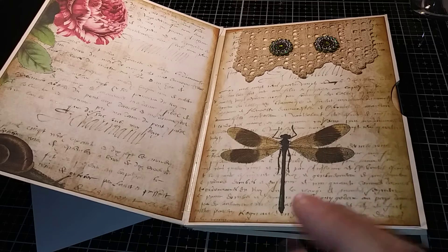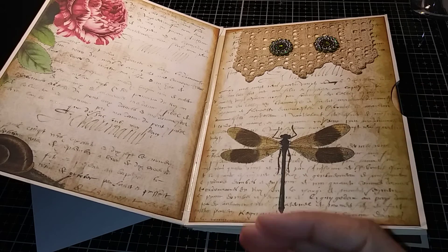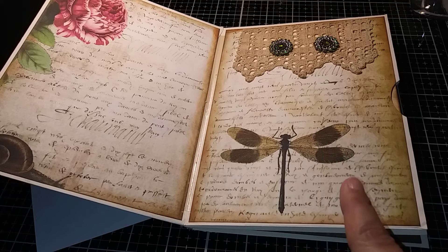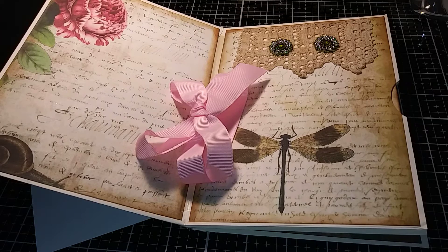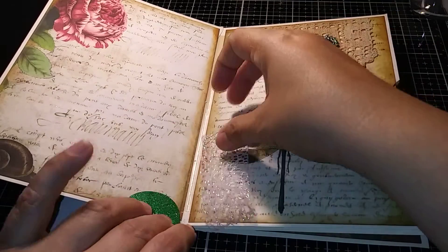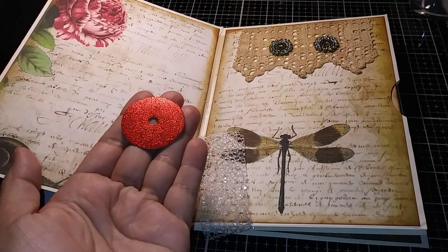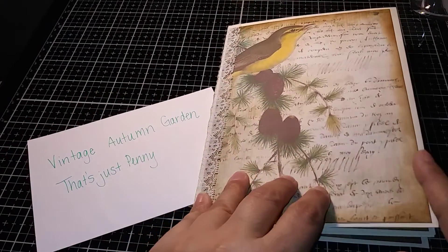It's timeless — I can pick it up next year and there's no trend like, say, unicorns that everybody's into right now. The colors are neutral, meaning I can use it in summer, December, fall, or spring, because then depending on what I add, that's what it's going to highlight. If I add pink, if I add green, see how the background lends itself to that. If I just want to add more bling, or add red, it will pop — because the background colors are neutral.